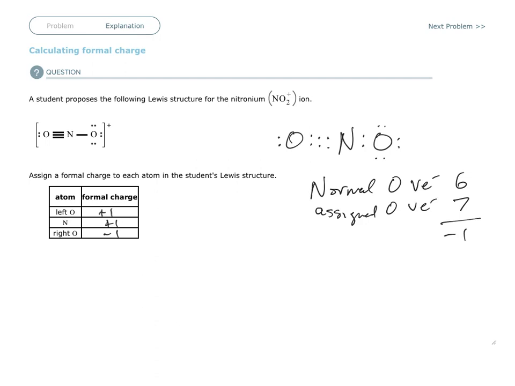Okay. Now here's the test. Remember, I asked you to remind yourself that this added up to a positive 1. The whole ion added up to a positive 1. The formal charges that you assign to the different elements in it will also equal that charge. So I've got positive 1 and positive 1 is positive 2. Minus 1 is positive 1. Okay, so this is okay. And I think that's your answer. Okay, so not hard, different than you've done, but I don't think it's hard.